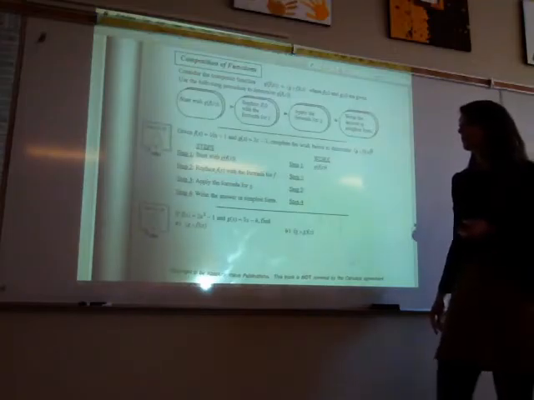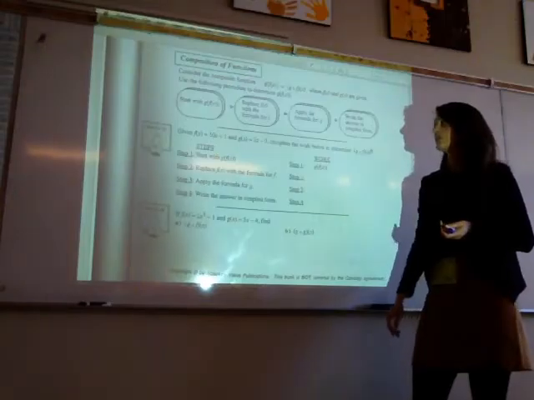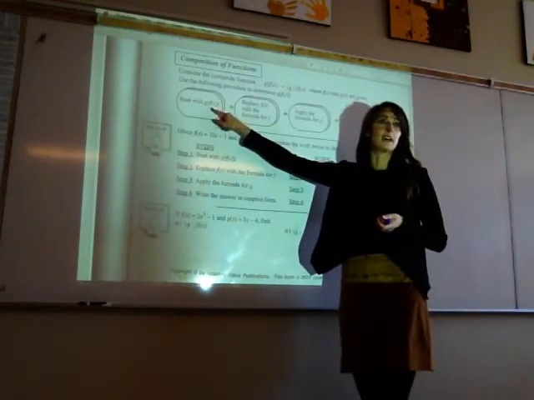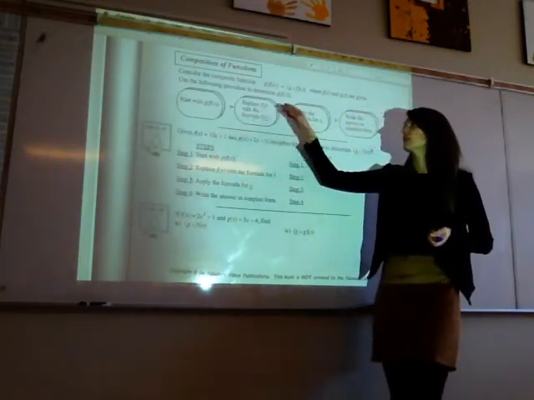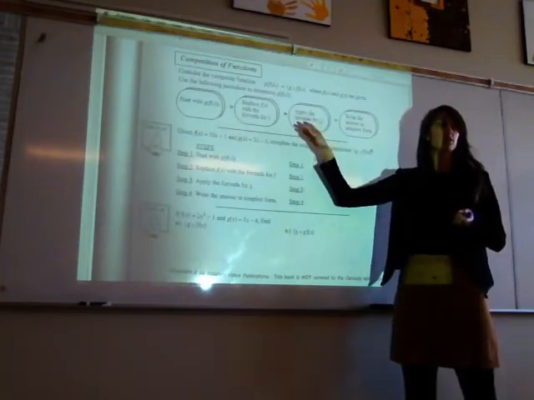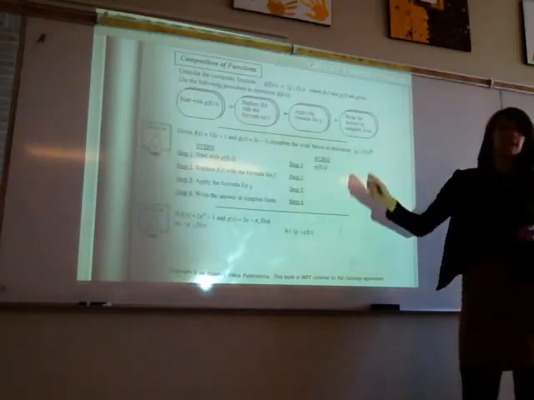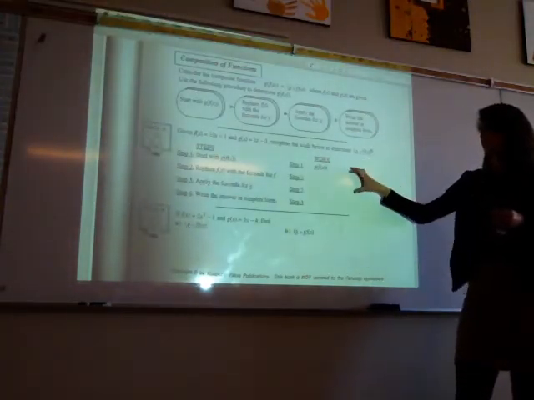Okay, so first thing you're going to do is just start with g of f of x. You're going to rewrite that. Next step is, whatever f of x was, you're going to sub that in. So replace f of x with the actual function. Then you're going to apply that function to g. So replace all the x's in g with the function of f of x. And then lastly, you just have to simplify. So expand and simplify. So let's take a look at example 3.